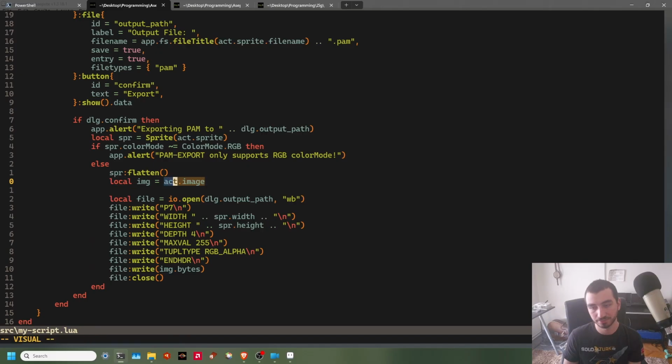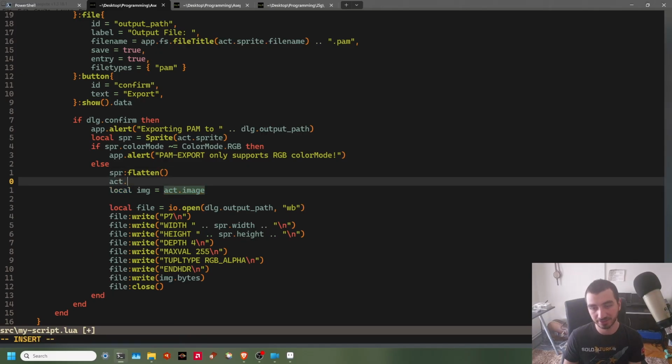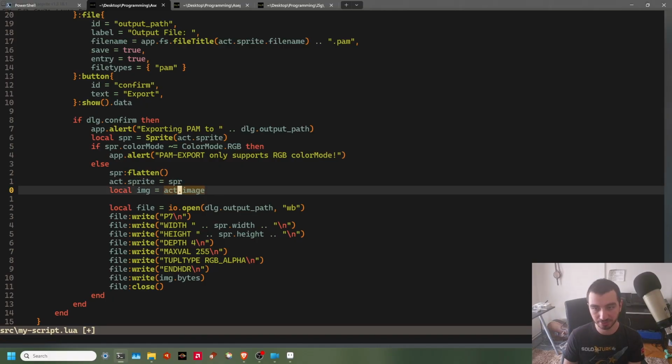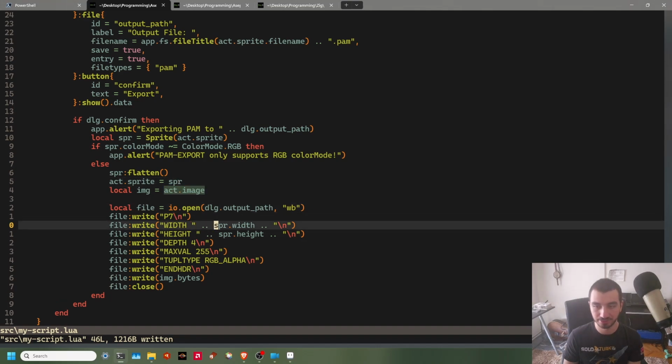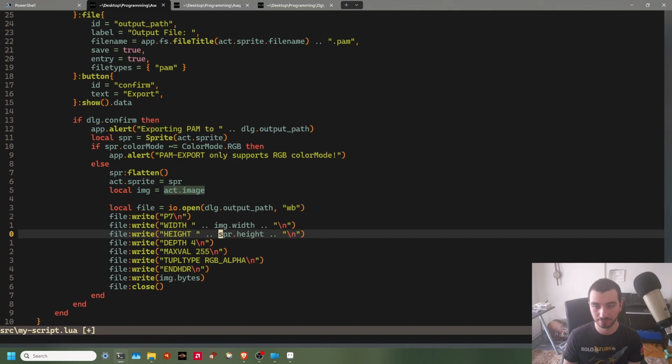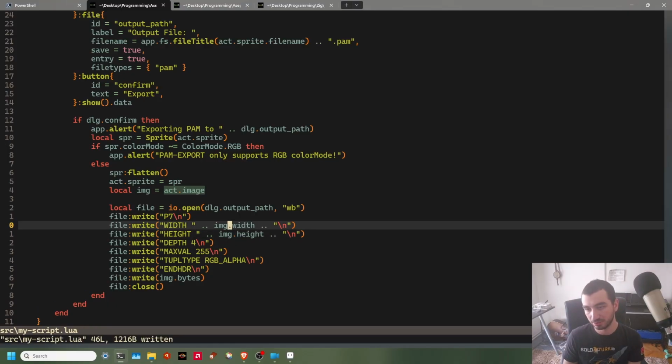Can I set the active sprite to a spr? And will that work? Did I put something bizarre?